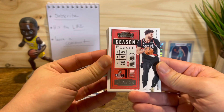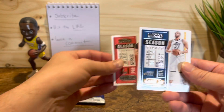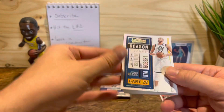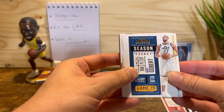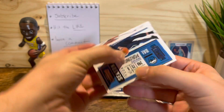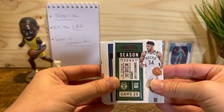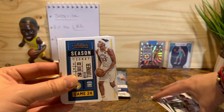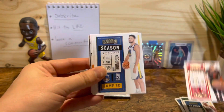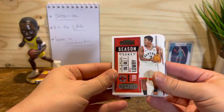Alright, let's get started. I'm gonna go through the base pretty quickly. Got Nirkic, putting the less commons over here and then the hits right here. We got Gobert, Rudy, Bagley the Third, Porzingis. Oh, and the man, the myth, the legend — the Greek Freak. He is awesome. Zach LaVine, Chicago Bulls, Klay Thompson. Nothing so far — a lot of base. This product has a lot of base.